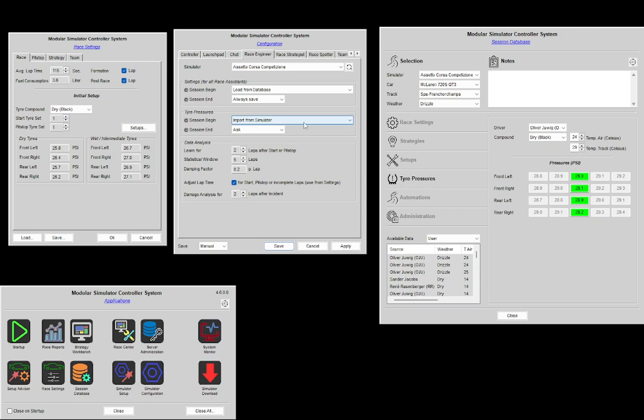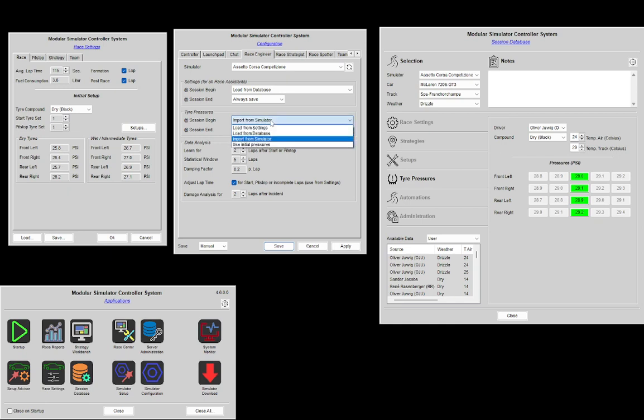One point to mention here, this works for Assetto Corsa Competizione only if you have copied the setup pressures to the fuel and strategy tab, to the first page of the strategy using the use current pressures button, because only from there the data can be acquired using the external API. But this is the most precise method, since you will get the exact cold pressures as you have them dialed in the setup.